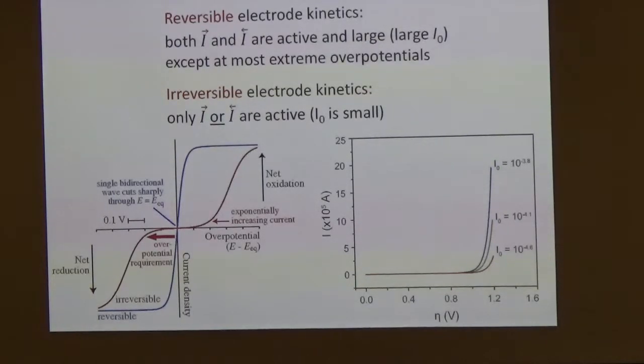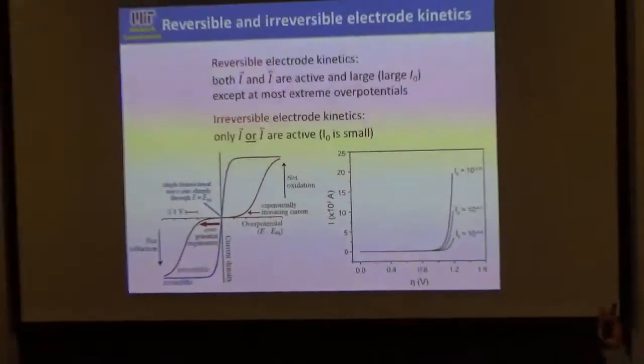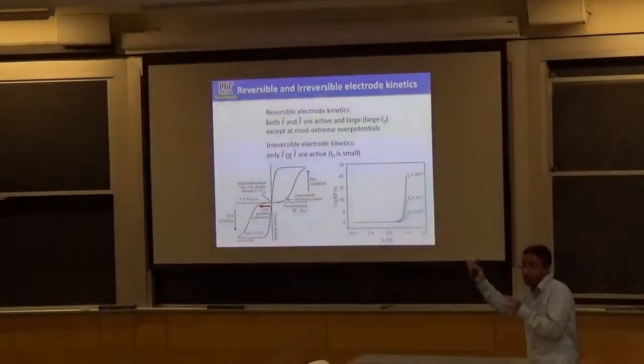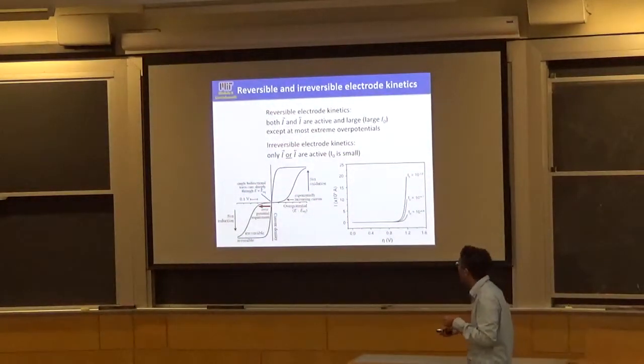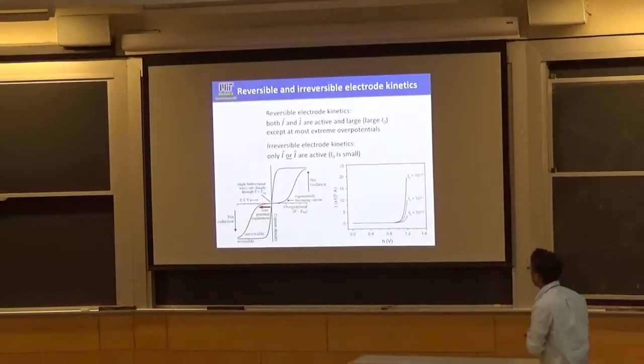Now, the other thing you should appreciate, of course, is that changes in I0 are going to appear as linear changes in the current you measure, whereas changes in overpotential are going to affect the current in a logarithmic fashion, right? So this is the difference between the intercept of the curve and the slope of the curve. And the slope of the curve is really given by how you vary the current by the overpotential that you apply. We'll come back to that.